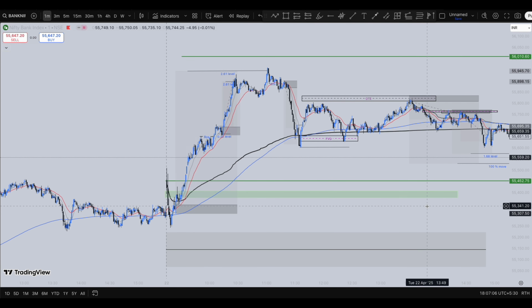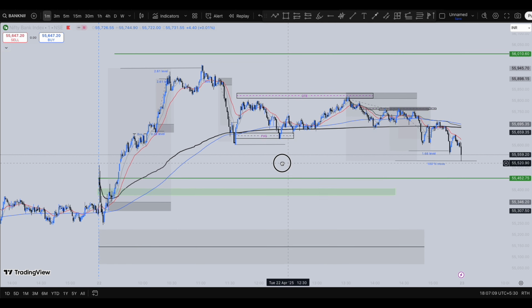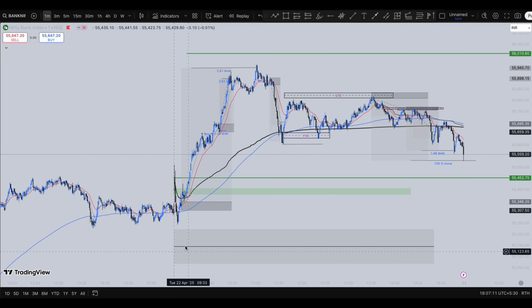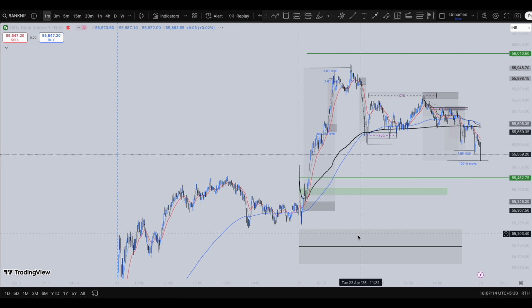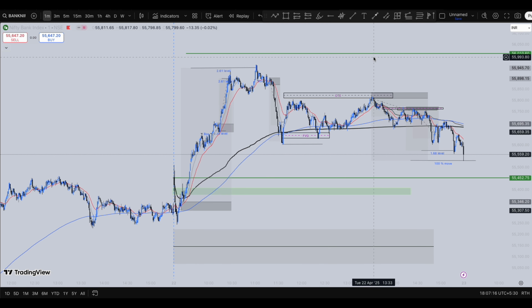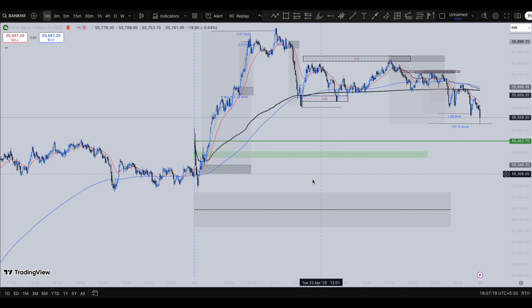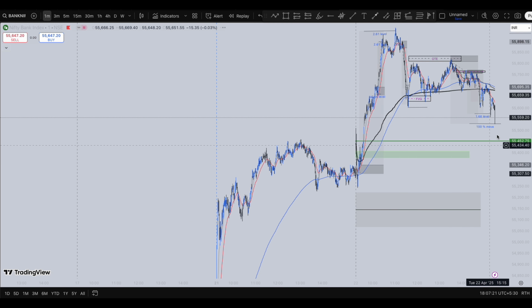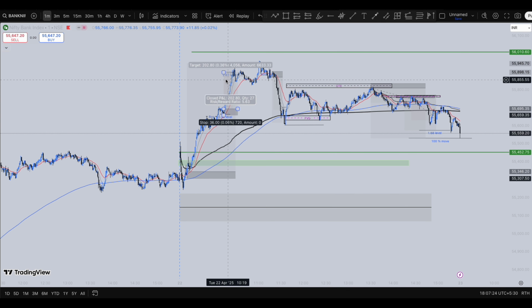And that's it about my Bank Nifty as well as Nifty 50 trade analysis, guys. So you can see the market trading above the pivot levels, the daily pivot levels, clearly signifying bullishness. So you should always look for a long trade only, guys. In case the market is trading below the pivot levels, only then you should look for short trades. And that's it, guys.